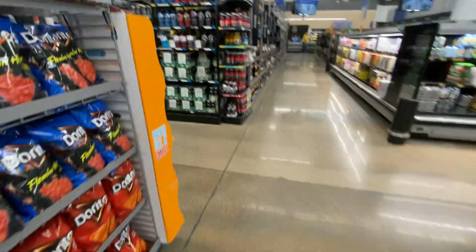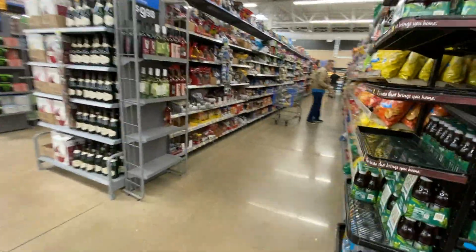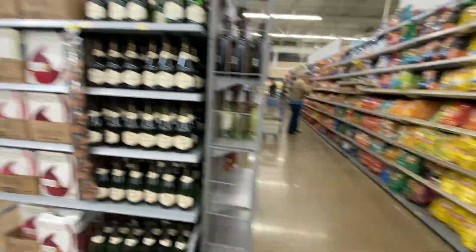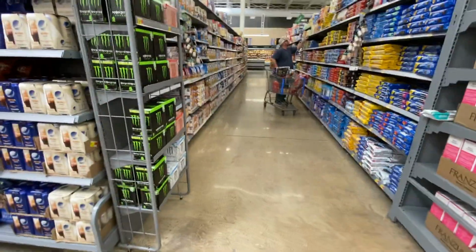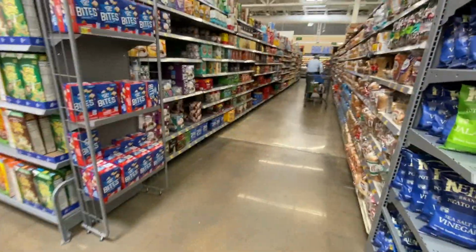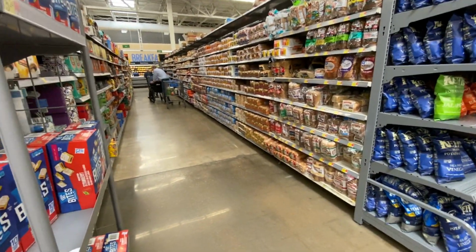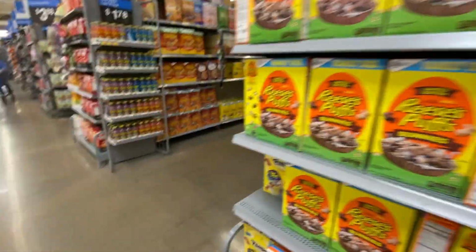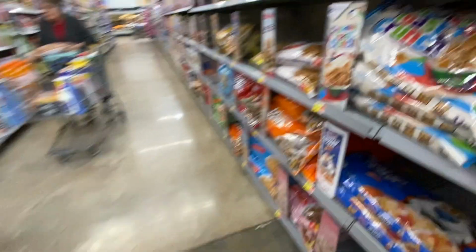All right, so I skip a couple aisles here, because I'm trying to just show shortages. The chips looked great. Of course, cookies always look great. Never really a shortage of cookies. The bread looked really good. I know some people have reported their bread aisles not looking good, but we've not had that issue here in St. Louis.